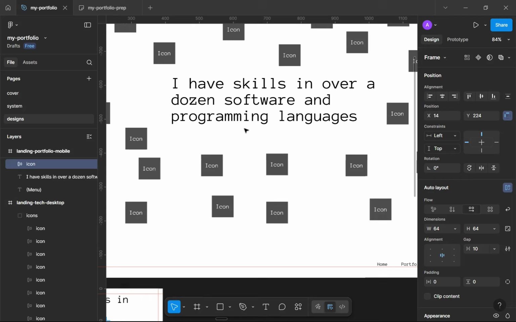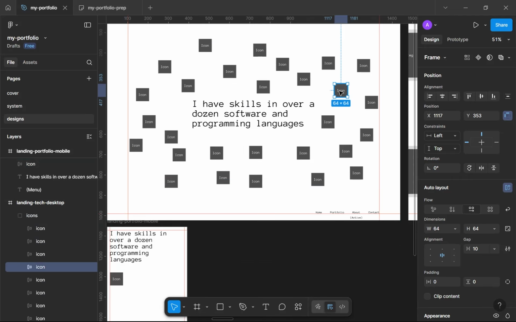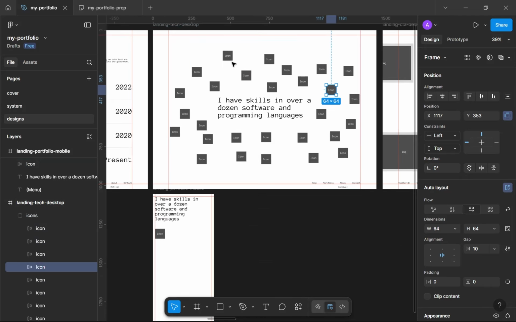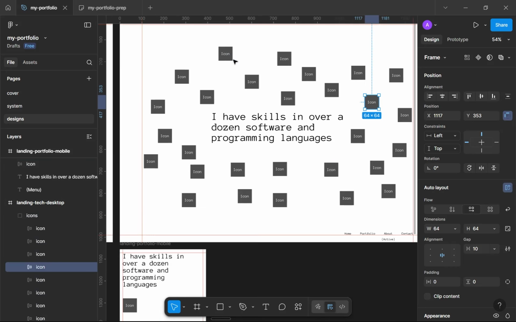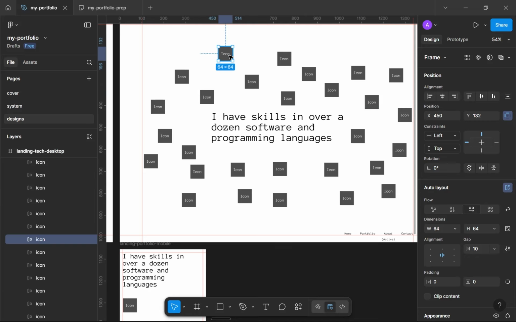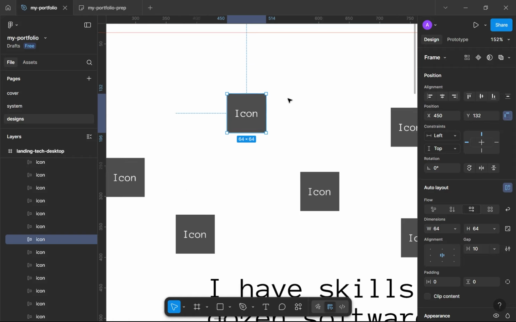Now, we talked about this. Obviously, it's not quite in the wireframe. I think we should have it though. It is when we hover over one of the icons, for example, I want some information to be clear, right? So when we hover over the icon, I want to show what programming language it is, and maybe in what terms, what it is actually. So it's not only a programming language, it might also be a software, it might also be a design skill. So when I hover over this, I want to show either if it is a programming language, a software, a skill, or something different. So let me just make that visible.